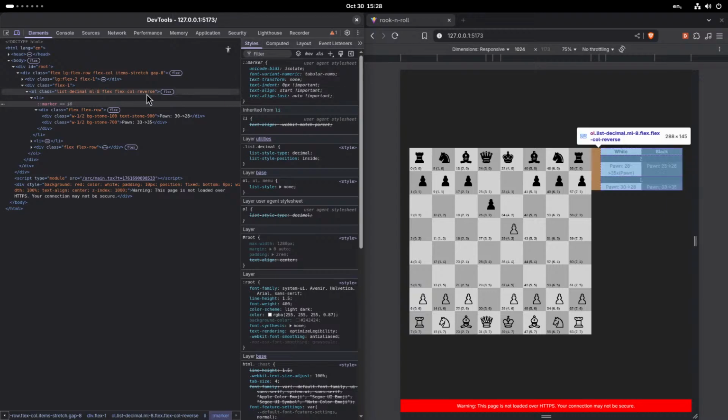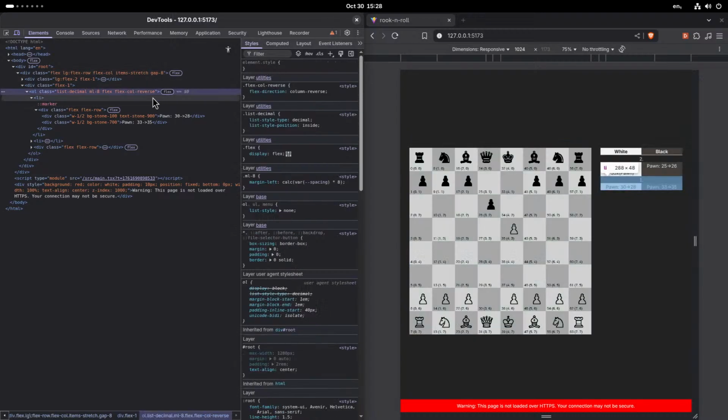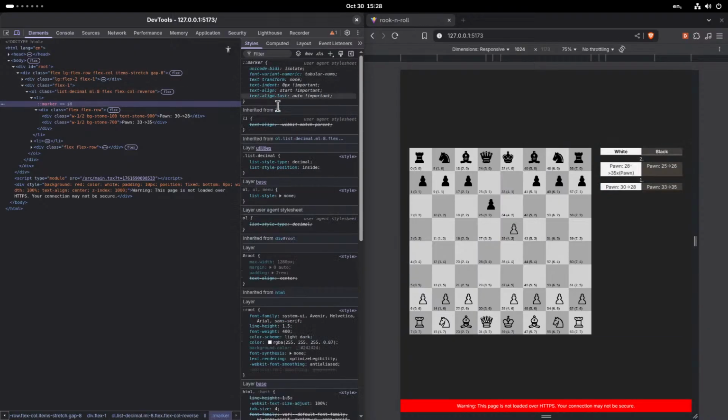Let's go back to our style. And let's try... I was going to try turning that on and off. List style inside right here. Okay. Boom, boom. You can see it doesn't change the margin at all. I mean, gee, I really want to know how to target the marker. I guess I could add marker styles. Text align start. Ooh, well that's not happening. It's not at the start of anything.